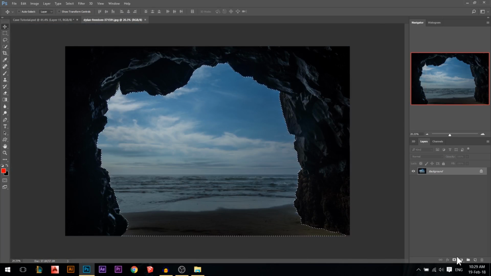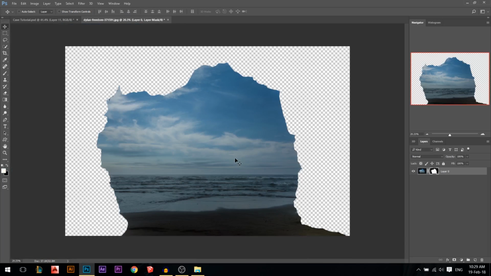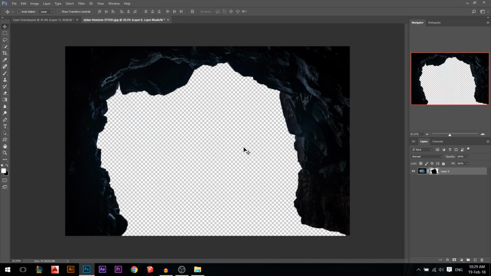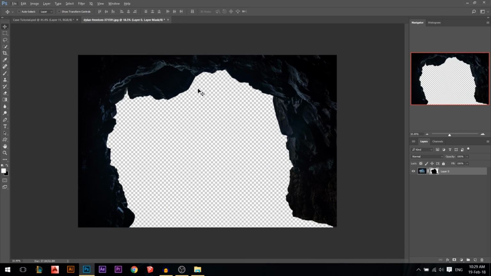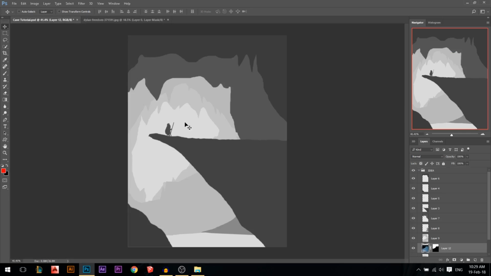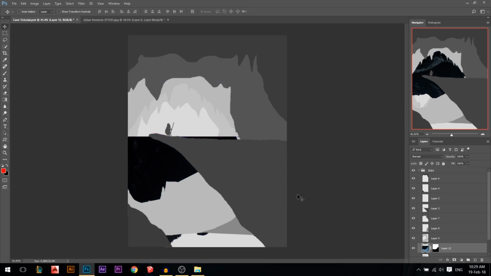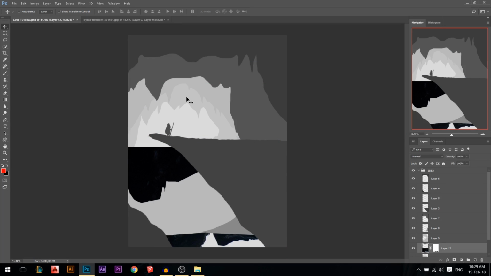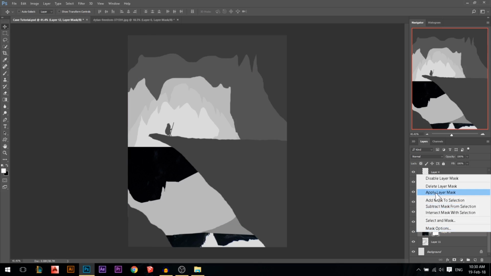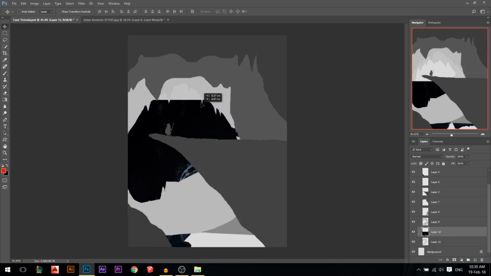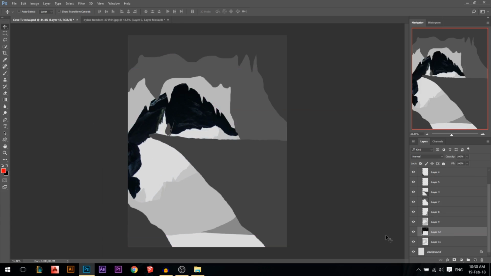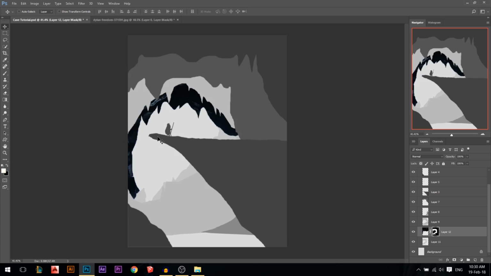Now what I'm gonna do is press layer mask. If it's the opposite, all you do is press Control I, or Command I if you're using a Mac. Then I'm gonna drag this one here. Okay, now I have it. Let's start with the one which is furthest away, which is called layer 11, this one. I'm gonna make sure this one is on top of it. I'm gonna apply the layer mask and place it on top. Press Control click on that one, and on this one I'm gonna add a layer mask. So now it's clipped exactly.